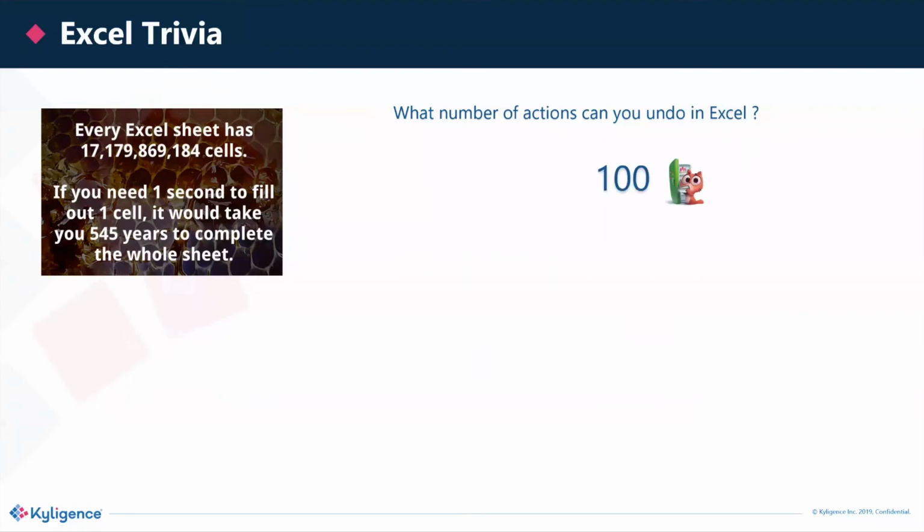So I think the second place winner should go and get them some beer today. It's 100, and 100 actions can be undone in Excel. So you can keep on doing it wrong 100 times, and then you can correct yourself. So with that, let's make it a little more interesting. So what is the earliest date allowed in Excel calculations? Right. Tyler, would you do a poll for me? Of course. So we should be launching the next poll now. So give us some time to answer this question, folks.